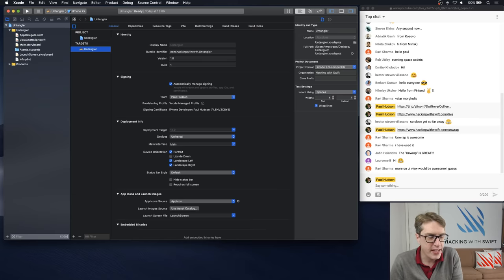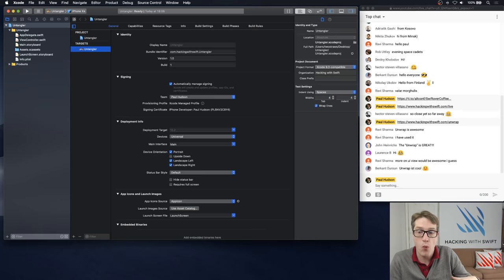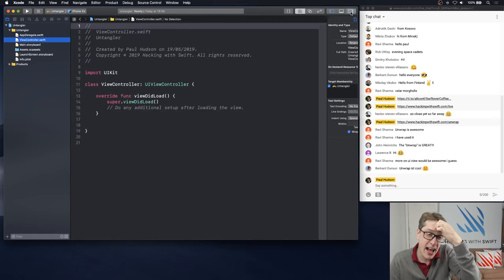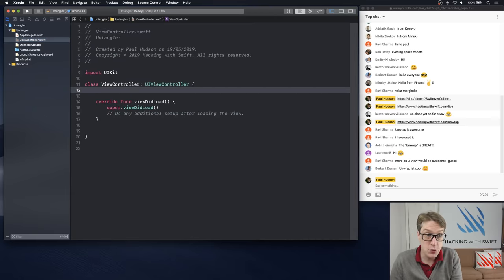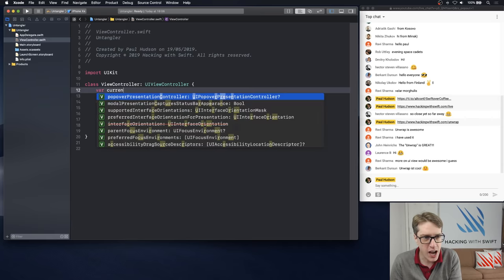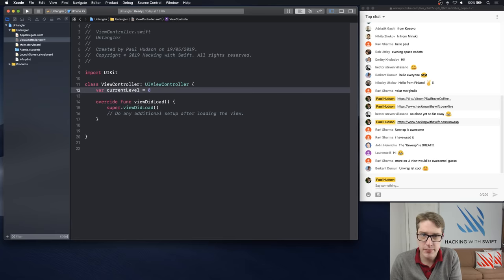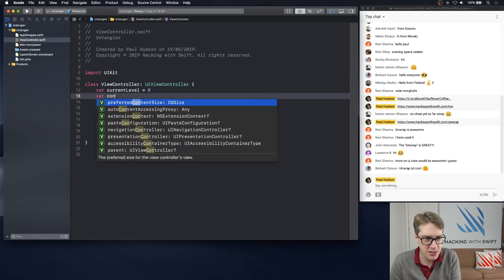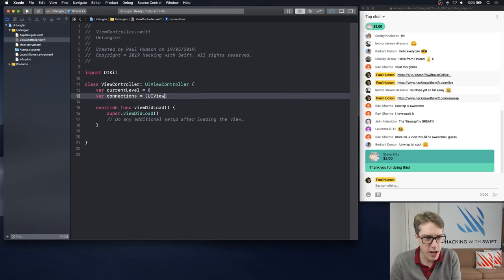Anyway, here's our single view app here. The first thing we're gonna do is scatter around these connection dots for folks to tap on and drag around to rearrange their lines. Now, how many we actually want depends on what level they are. So as we increase in level, we'll add more and more dots to make the game harder and harder. So the first thing I'll do is go to ViewController.swift and add a property that will store their current level so we know how many dots to create. So I'll say var currentLevel is 0. That's our starting level. The second thing I'll do is add a property to store all the connections we create, all those little UIViews they can drag around so we can reference them later on more easily. So I'll say var connections is an array of UIView, like that.